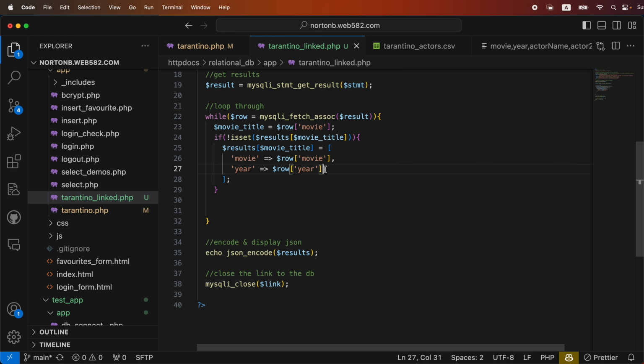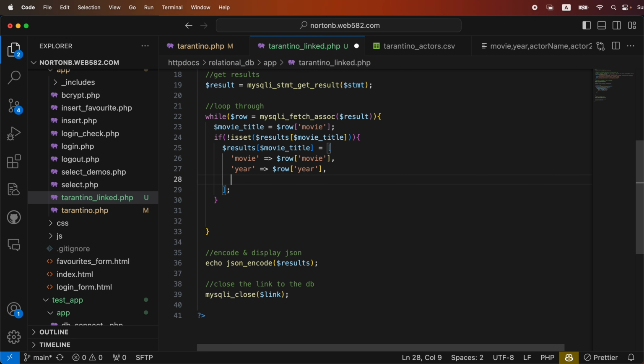Okay, so now I said we wanted to add an array for the actors, right? So let's go ahead and do that. So just like these ones, but we don't want to put anything in yet. So we're just going to go like this.